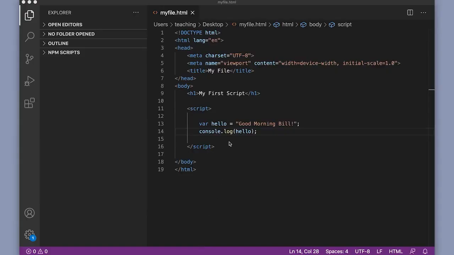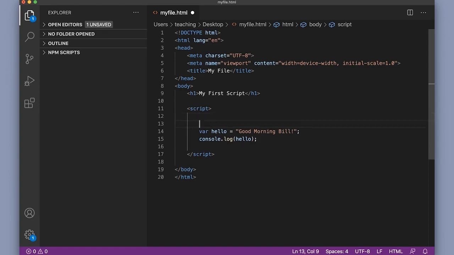The next thing to talk about is how we can make some comments in JavaScript in case we want to remind ourselves exactly what we're doing. It's always good practice to add comments to your scripts so that when you come back to them later, you know what's going on. And there are two ways of making comments in JavaScript. I can use the slash twice, 2 slashes, and I can type the variable is below, or something like that. Putting 2 forward slashes here will keep JavaScript from trying to do anything with this line.